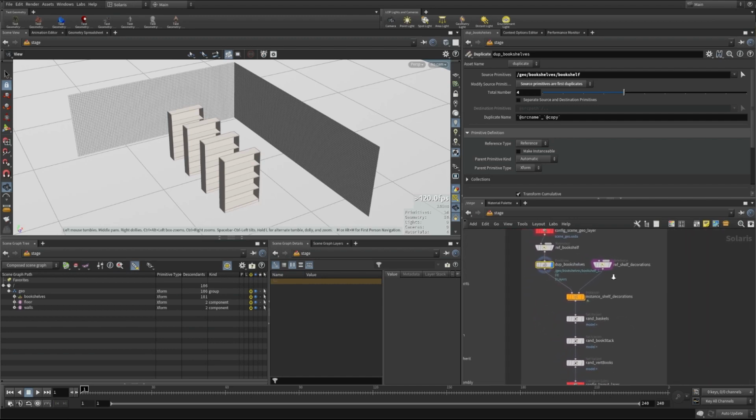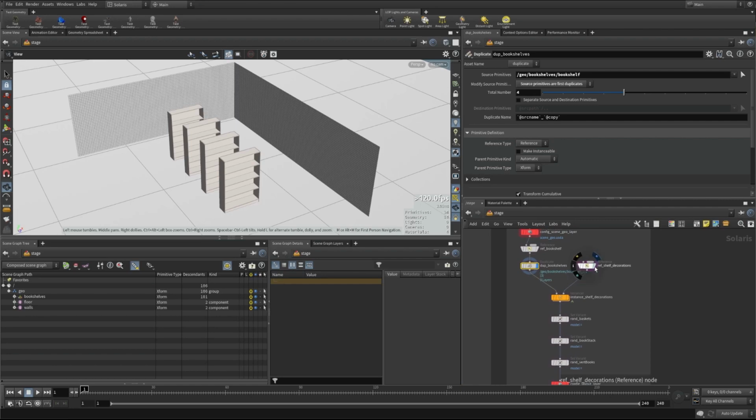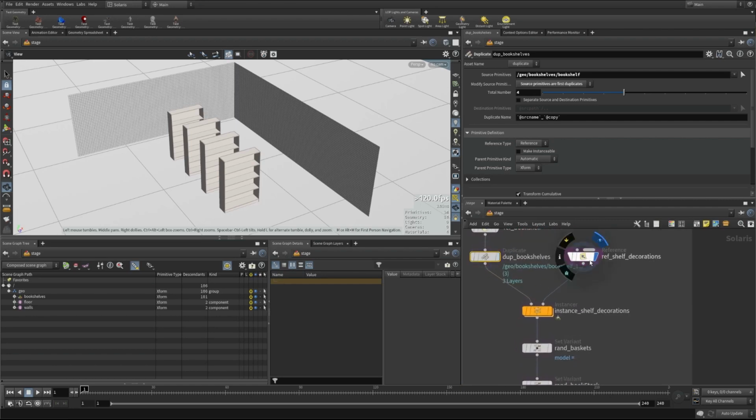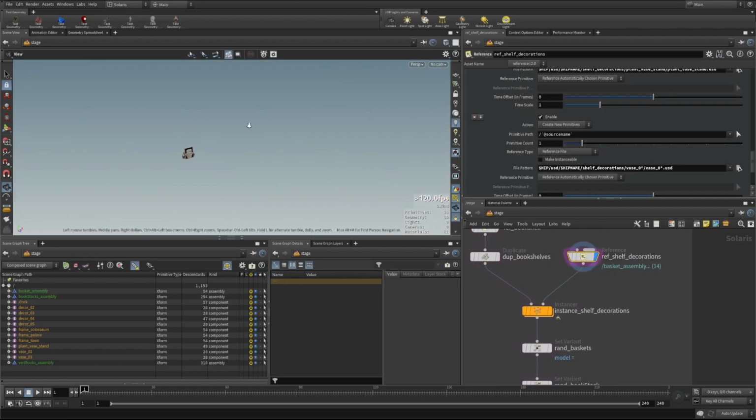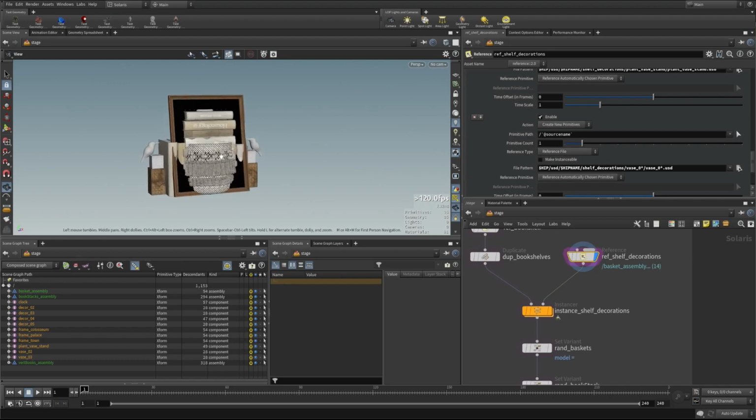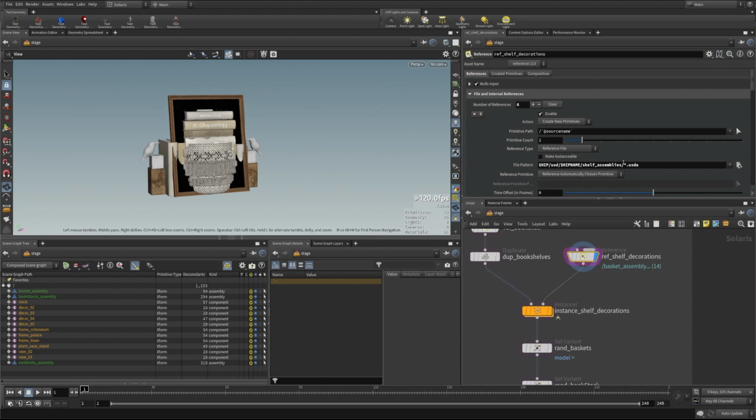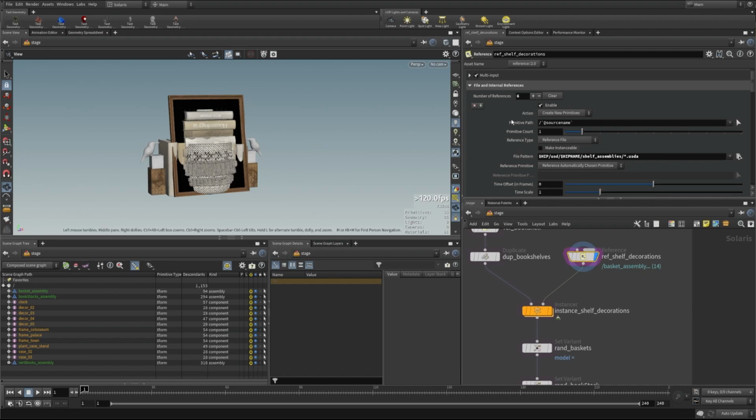And from there, we are going to next reference in all of our shelf decorations. These are all the decorations that we automated through in the first part of this bookshelf scene building. If we look here, we'll go through and see all of the different references that we're making. There's 6 different references in this multi-parameter section. There's 6 of them, but that's going to load more than just 6 because we have some wildcards in there to allow us to load things in a little bit easier.